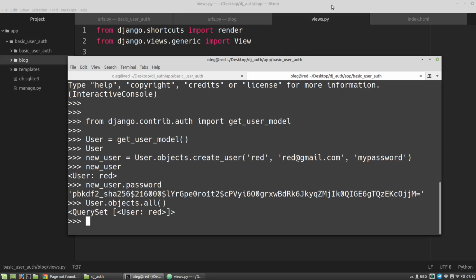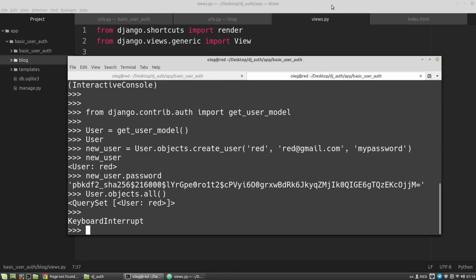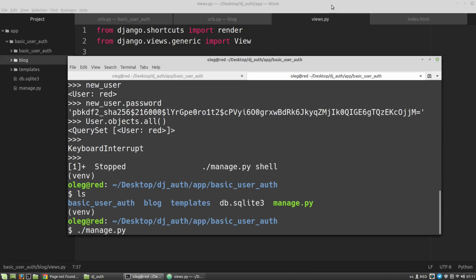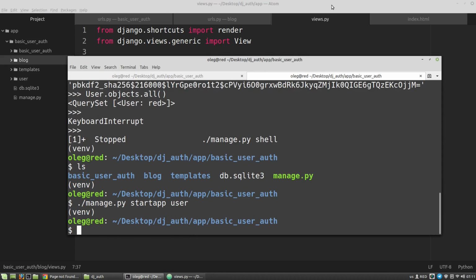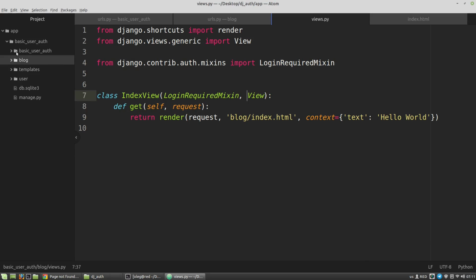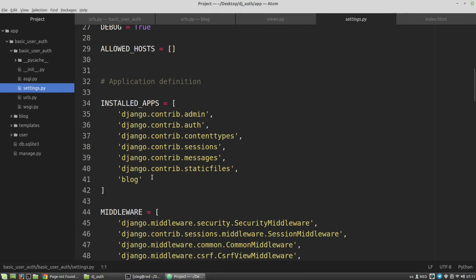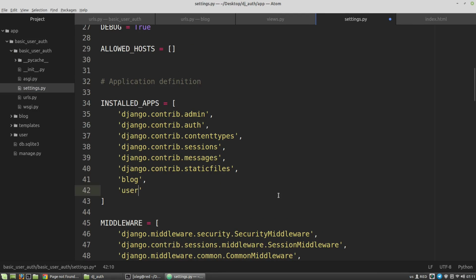And the next step is to create a user app and create URL patterns to route incoming requests. So I need the manage.py file. And I have to append the INSTALLED_APPS list with my user app, INSTALLED_APPS in the settings.py module. User.